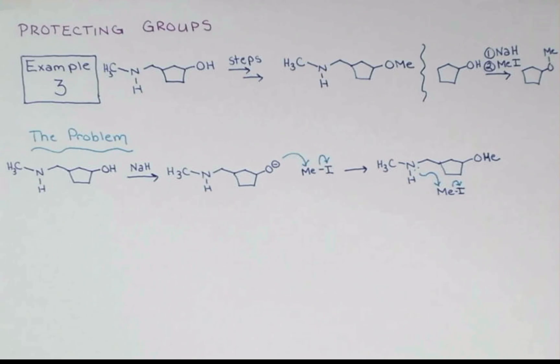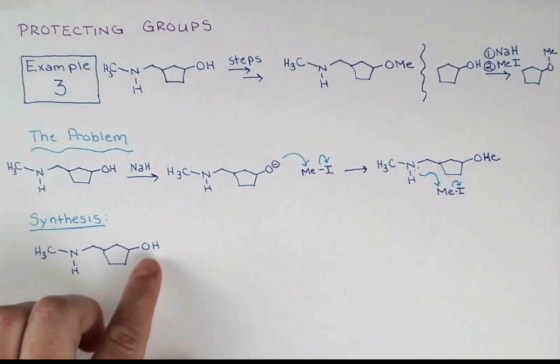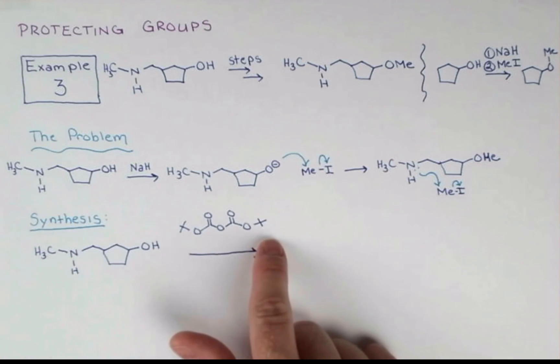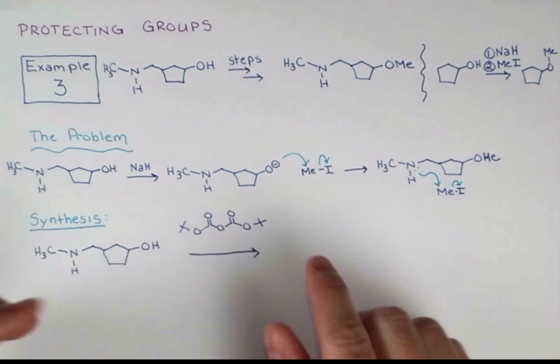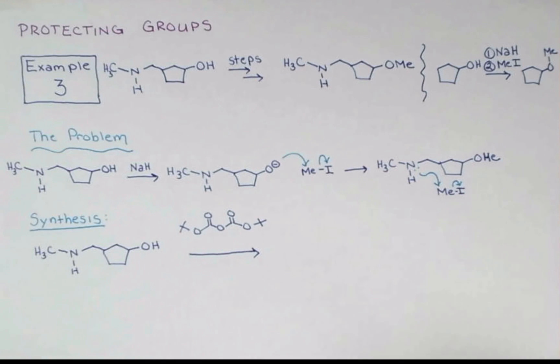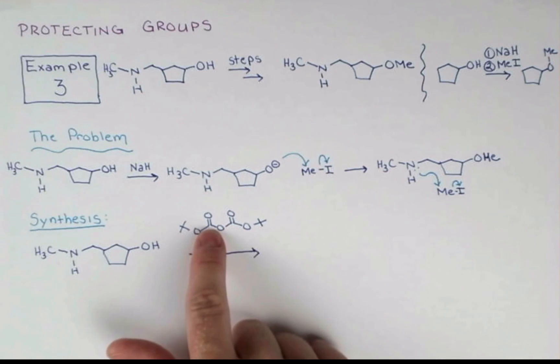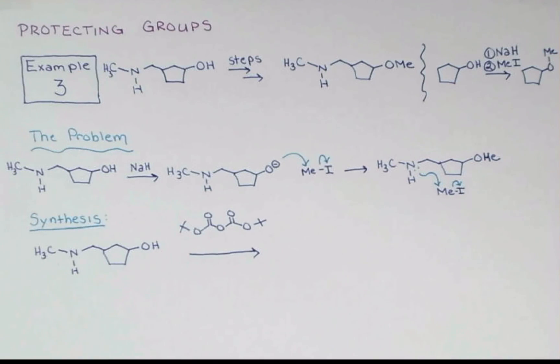You guessed it, we need to protect our amine. Amines are more nucleophilic than alcohols, not the deprotonated alkoxide, but more so than the alcohol itself. So we can capitalize on the nucleophilicity of nitrogen to introduce our protecting group. This protecting group is di-tert-butyl dicarbonate. It's an anhydride, but also a carbamate because of all of these oxygens. And the nitrogen is going to attack at this carbonyl, kicking off all of this group. Fortunately, just like that big TBS group, we have an abbreviation for this one as well. We call this Boc anhydride, and we write the abbreviation like this.